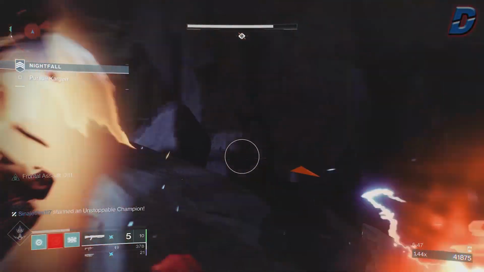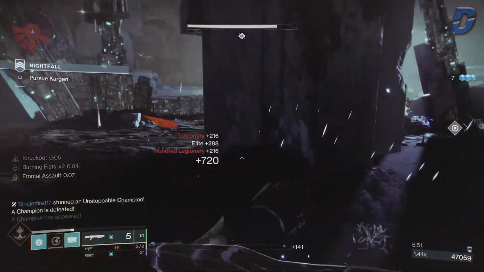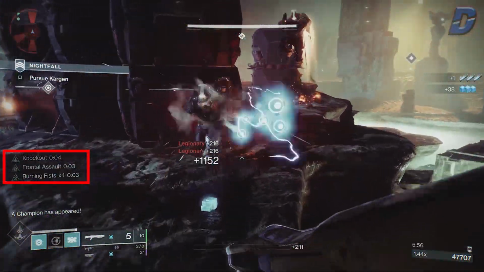So yeah, just one melee hit. Crazy. But I'm not going to lie, this is kind of unrealistic and hard to achieve, as your main exotic buff only lasts 5 seconds between kills, but overall it's still going to destroy.